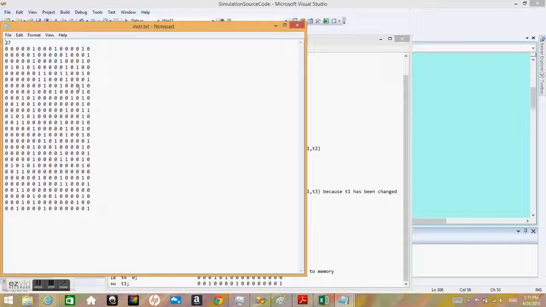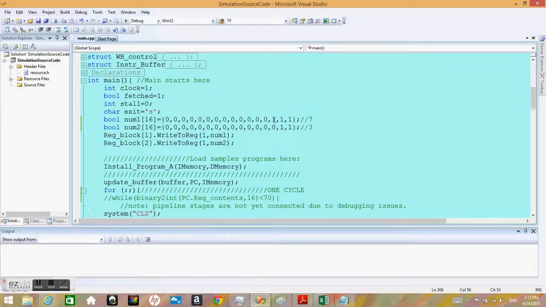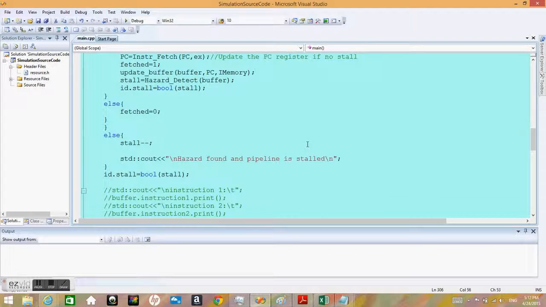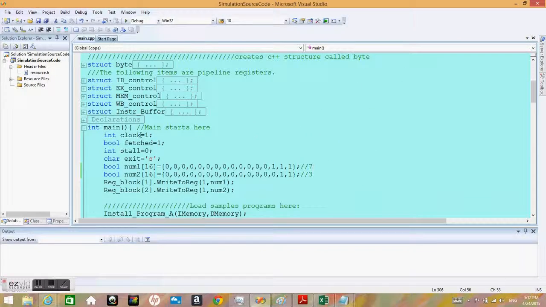This instruction file contains the number of instructions to be loaded into instruction memory, and every other instruction is shown in binary code. The first instruction will be placed at address 0 in instruction memory, which is also where the program counter starts.